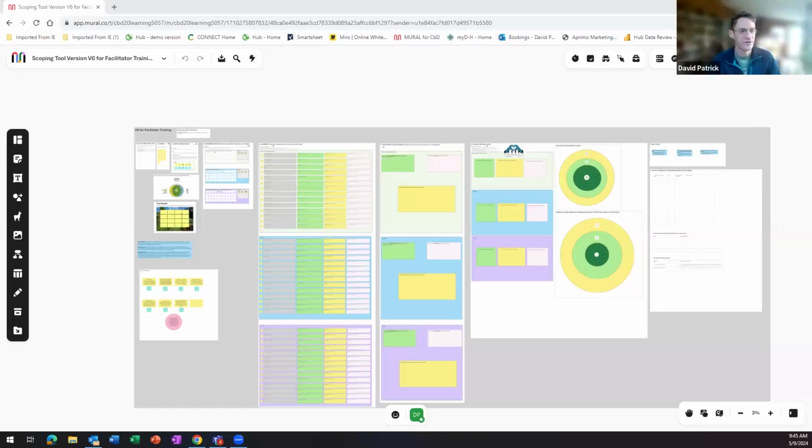Okay. If you'll bear with me a moment, let me go ahead and share my screen with you. What you see now on the screen is the mural board, and I appreciate it's zoomed right out. You can't see any of the details. Now I will say up front that most teams decide to use the mural board to have the conversation and to capture the information and the decisions that they make along the way.